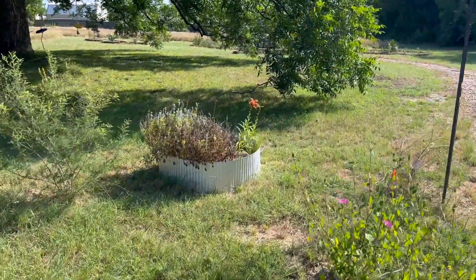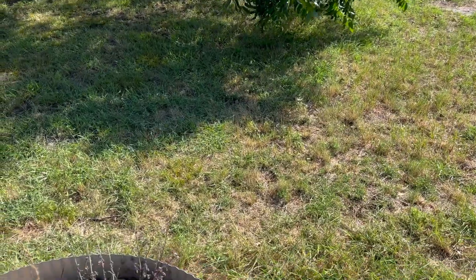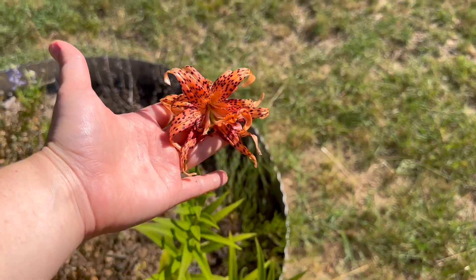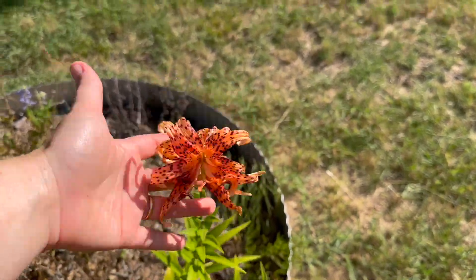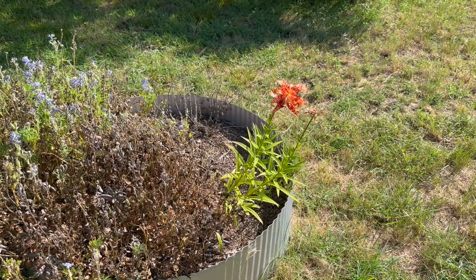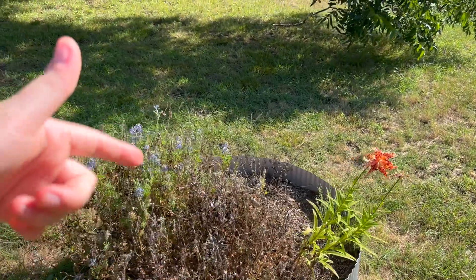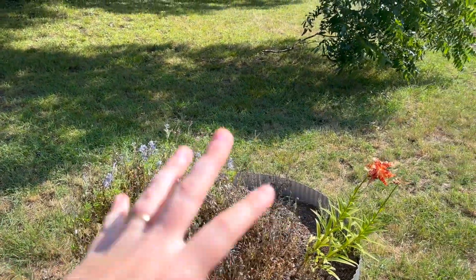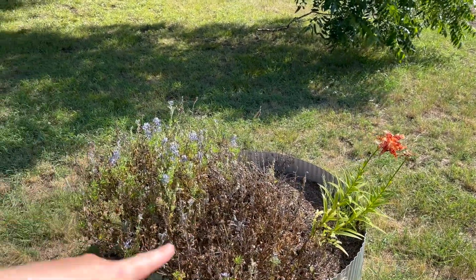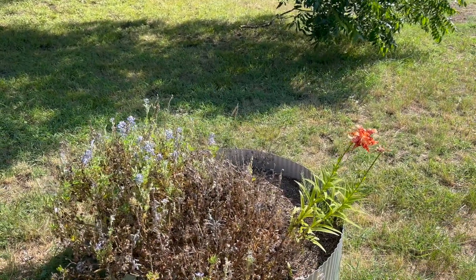I did have some lily bulbs come up — I think these are called tiger lilies. They don't look super healthy; this bloom's already pretty spent. But that came up surprisingly — I was not expecting that to live. I had planted bulbs in there a long time ago expecting to add drip, and I just never did. The lily bulbs all kind of died, but then this one came up. And I planted in a bunch of bluebonnets in there and they're re-blooming — surprise!